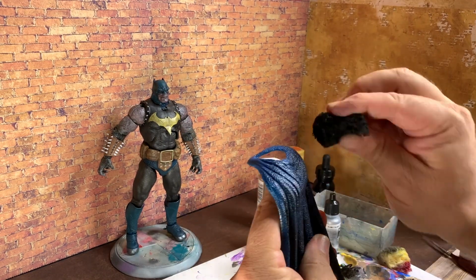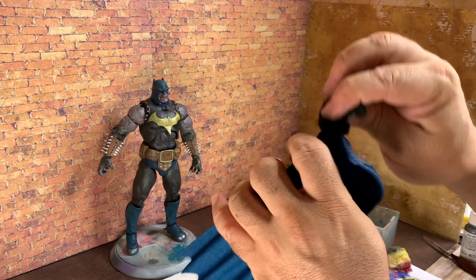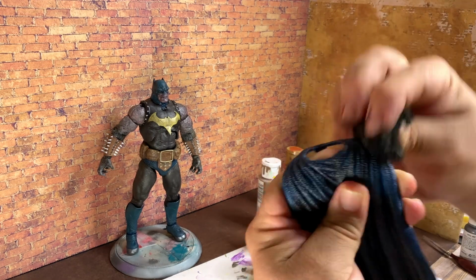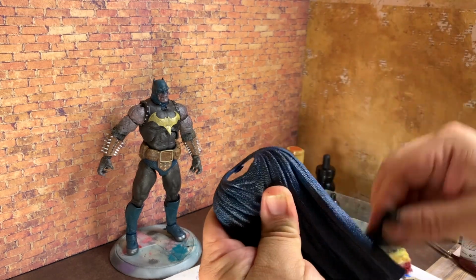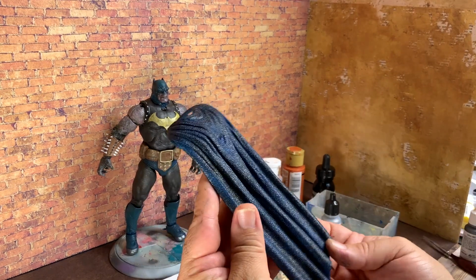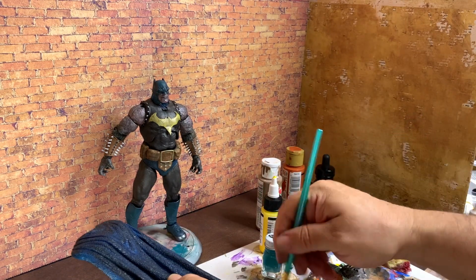And with the damp sponge, you can go back over certain areas and re-moisten that wash, and then you can move it around and manipulate it so that you can get an even look all over the actual cape. If it dries down too quickly, then you're going to have some splotchy areas.